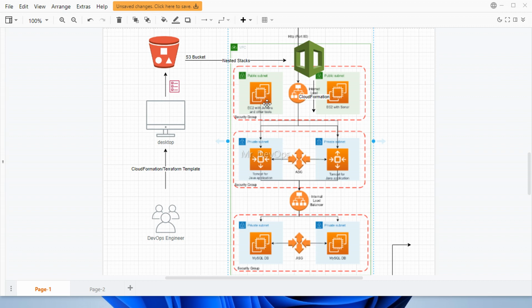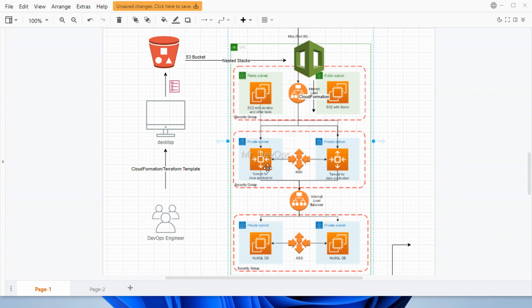This is the most important thing, which is going to help you in the interview. Using a security group you decide what you are allowing, like HTTPS or TCP, but here, using this EC2, we will allow the security group to access.